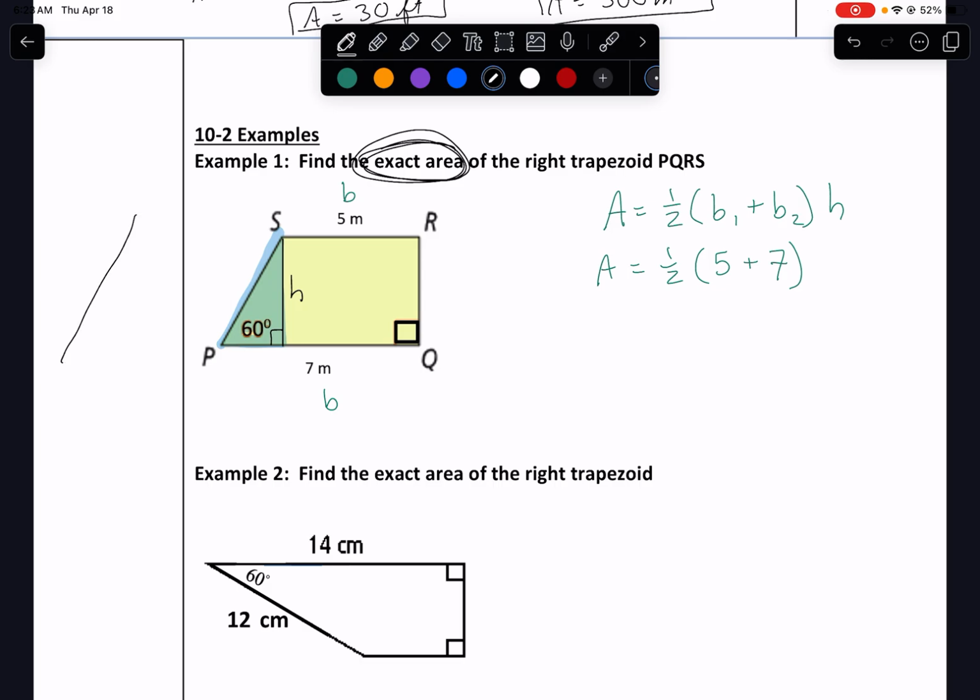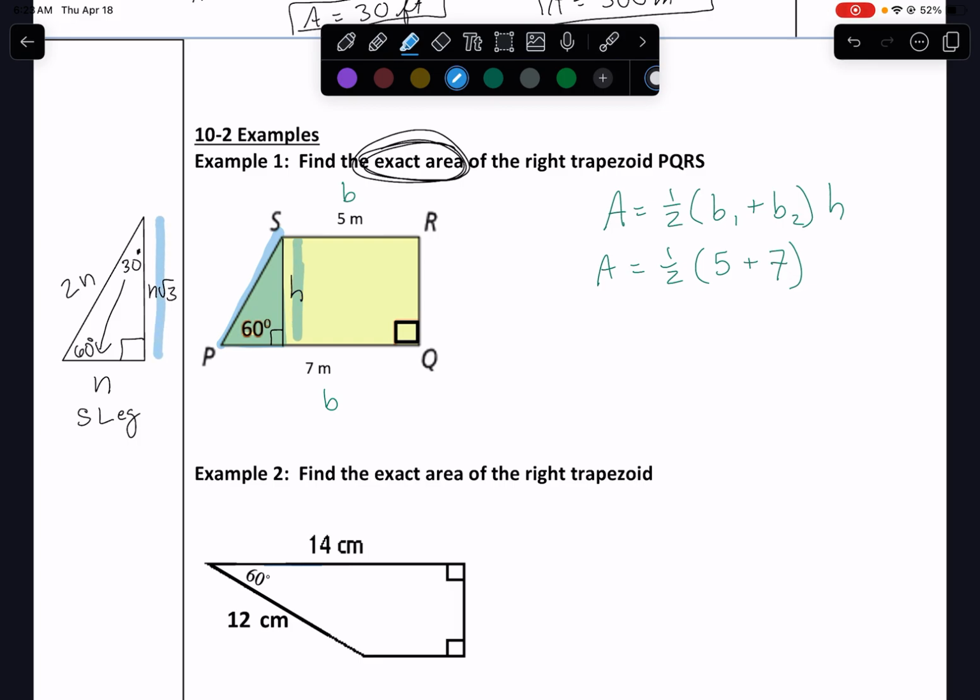So over here, I'm going to just remind us what all are the properties of a 30, 60, 90 triangle. So the short leg is our measurement that we'll need the most. It's what the other sides are based off of. Our short leg times 2 is the hypotenuse, which in this case wouldn't be the height of this triangle. So I don't really want that. And then the long leg, which is opposite the 60-degree angle, is the short leg times the square root of 3. And that's going to be what's most useful here since we need the height, which is the long leg.